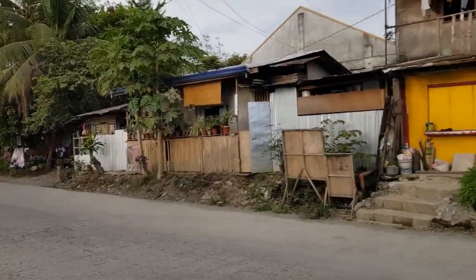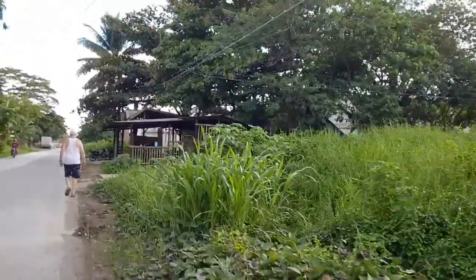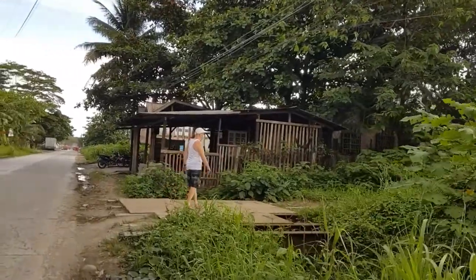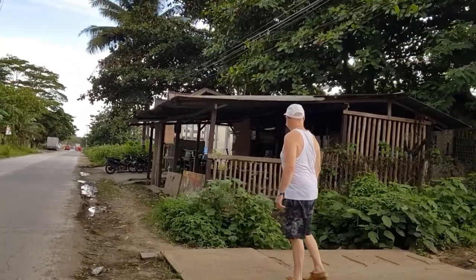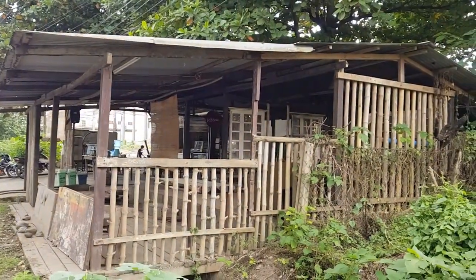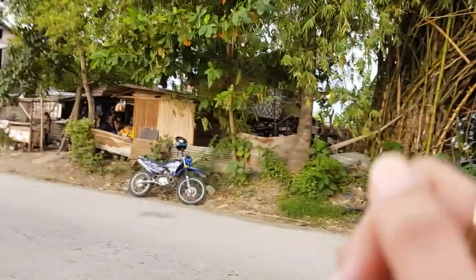But at the moment, we're going this way because we're gonna look around for this poor little dog. So our friend, if he has banana, but I don't think he's got any because I don't see any. There is a shop also here. There is no banana. No banana. That one there is shops also. No banana now, yeah, no banana, so we're going that way.